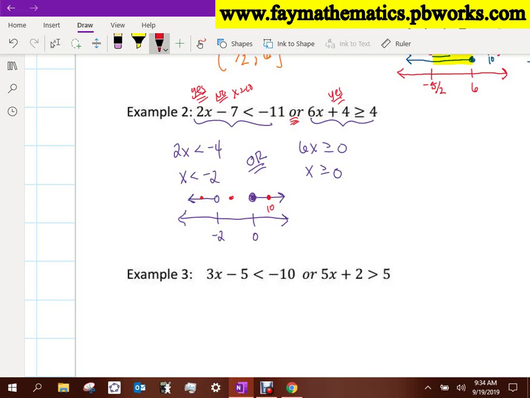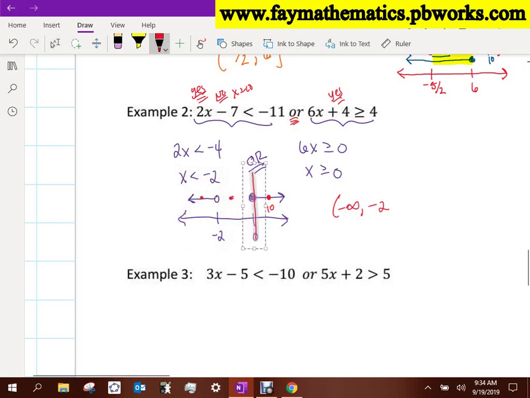Now, as interval notation, what's the first value that I come across if I'm going to take that bar there and start sliding it? Negative infinity. And then what's the next value that I interact with in kind of a unique way? -2. So negative infinity to -2. Okay? And then I'm going to jump some values, right? And the next number that wall is going to interact with would be 0.